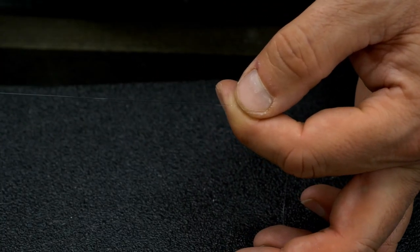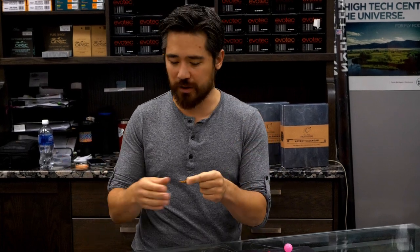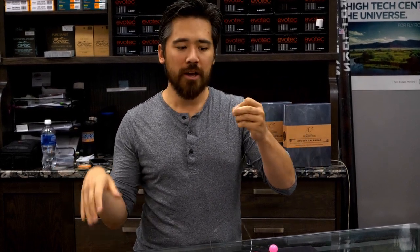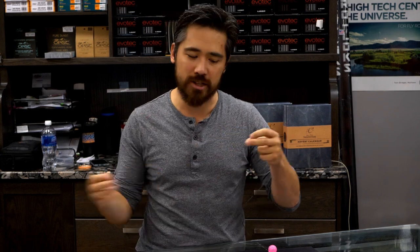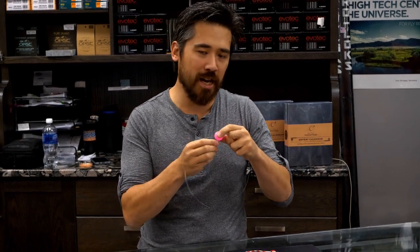That's the rig that I like to make up. I like that everything is in a line — it's nice and simple, it avoids a lot of tangles, and when you're starting out nymphing this is going to help alleviate some of that frustration. The big benefits are it's easy to tie and easy to change flies. It's got that added weight to help things get down and just keeps things simple. As you cut back this fluorocarbon, you always have that swivel ready to go to tie some more on and start again, so you're never really going to mess up your original leader. These airlocks make it easy to adjust the height and get that indicator where you need it. There are many ways to set up nymph rigs — this is just one possible way, but I think you should give it a try. It's nice and simple, it's strong, and it catches fish for sure. Thanks so much for joining us — I'm Chris from Bow River Troutfitters, I'll see you again soon.